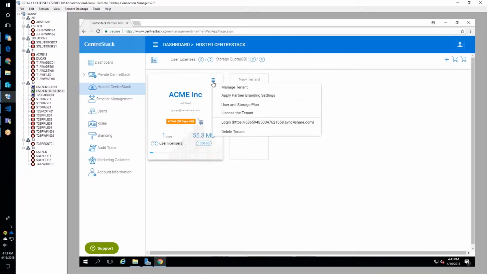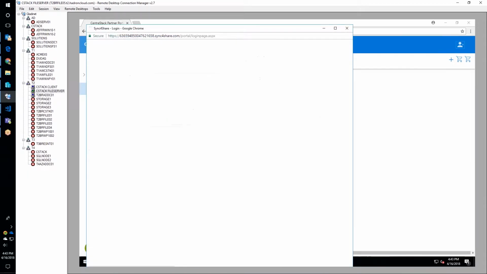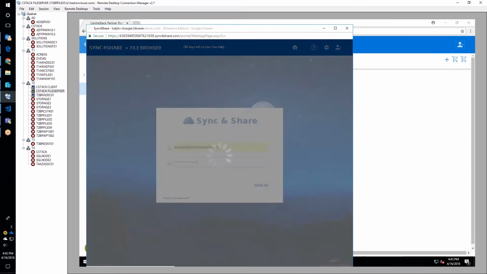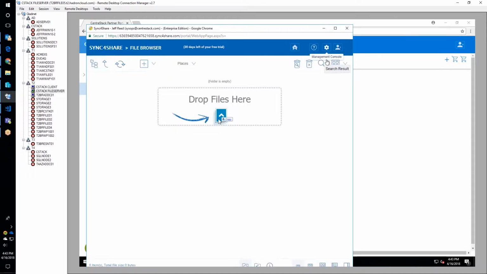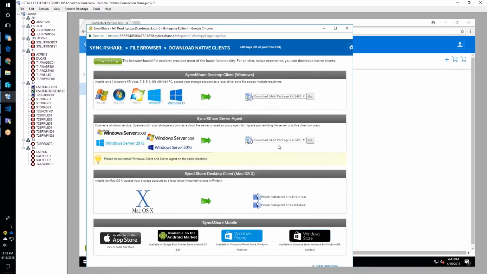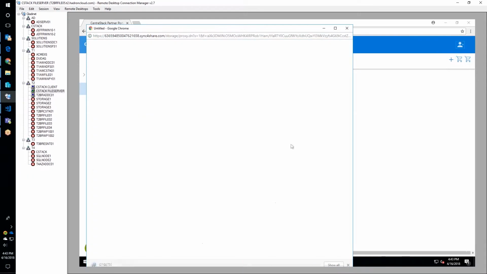Okay. Well, just so people don't think we're cheating, the things that we're skipping through really take no time, just web configurations. So the bulk of the time really is spent downloading, installing the client, and of course, the migration of the shares. So we want to show how fast that part is. All right, so Jeff, let's go ahead and log into that tenant and see if we can get that agent downloaded to your server. Right, so I have a tenant admin in that tenant. Okay. And the server agent download is here. Awesome. And we're 64-bit file server.